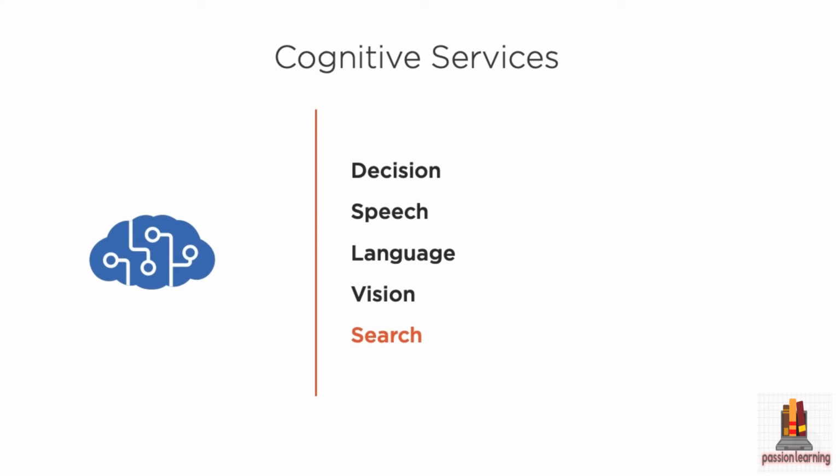So instead of having to build a model and create a whole set of algorithms, Microsoft has done that work for you, and you can go out and take advantage of these services by provisioning Cognitive Services in your subscription and start using the Vision API right away, sending images over and getting back results, or using the language service to send text over and get sentiment analysis right off the bat. So this is a great stepping stone and starting point into the machine learning services that are available.